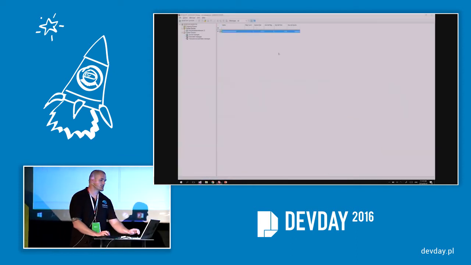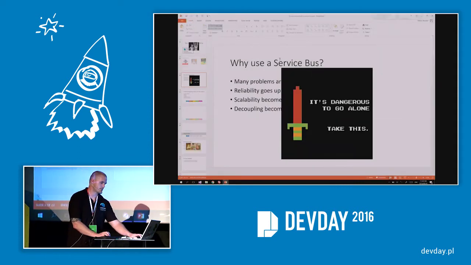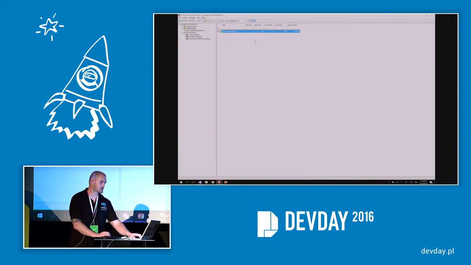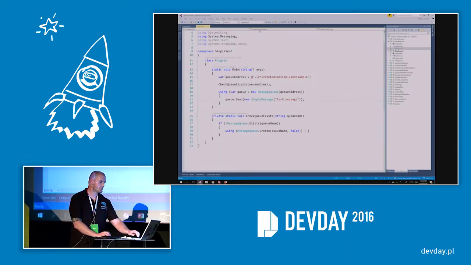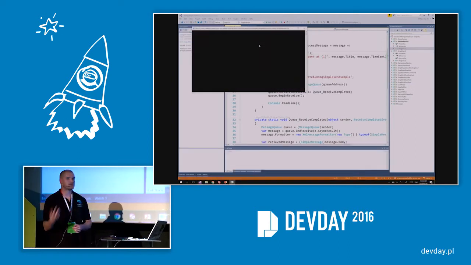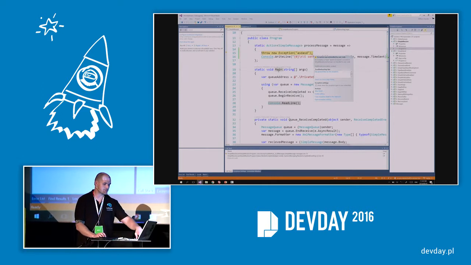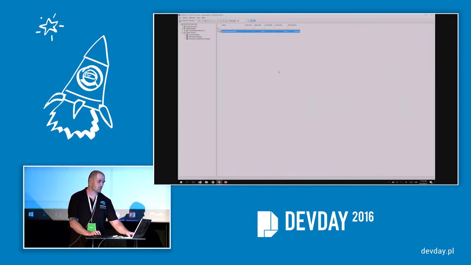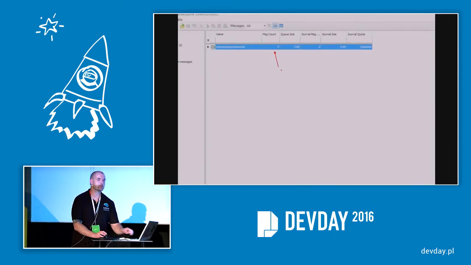If I send a message to this endpoint again, okay, so I've sent the message. We can see it's sitting there in the queue over there. If I receive the message, but I throw an exception, as you expect, my code breaks, which is great. I can officially write or throw exceptions in code. But the problem is, if I refresh here, that message has disappeared.